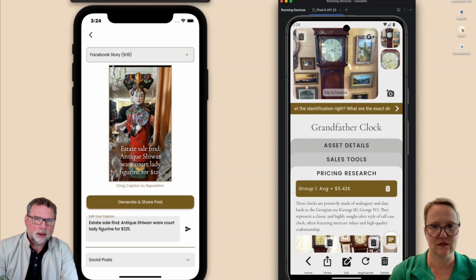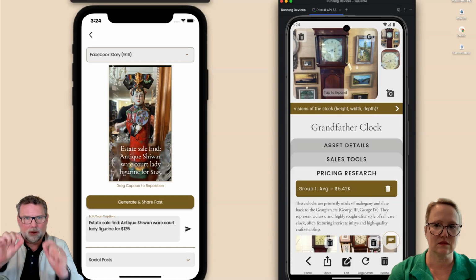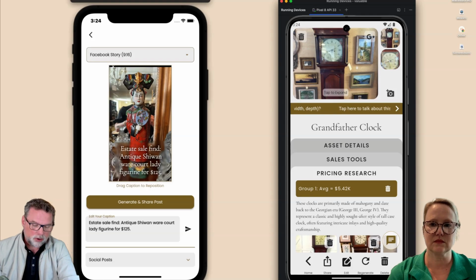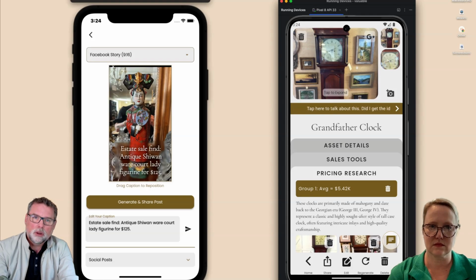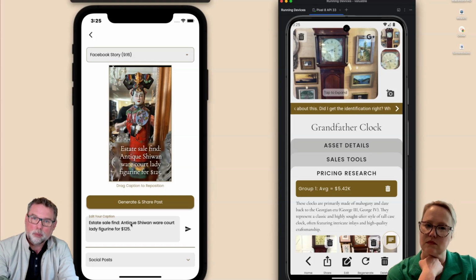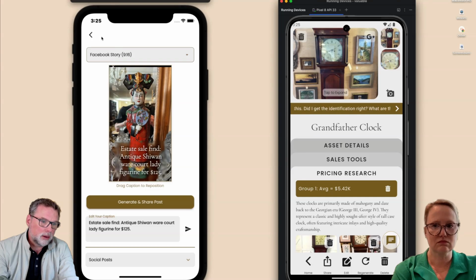One of these pictures, especially if you're in estate sales and you're listing this on something like estatesales.net, people really like to be able to read the captions in the picture. Just out of the box, if you're uploading a bunch of pictures to, say, estatesales.net, it takes a long time. You have to add descriptions in each one. It's really not a lot of fun. But with this, you can just bang out your beautifully arranged pictures with the caption right there in the picture. So I really like that.